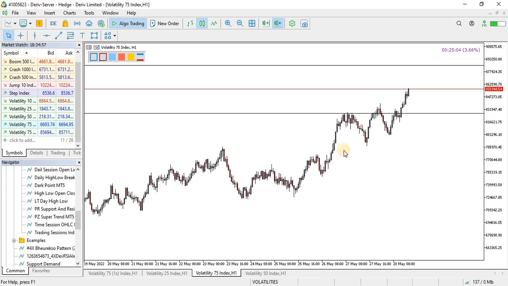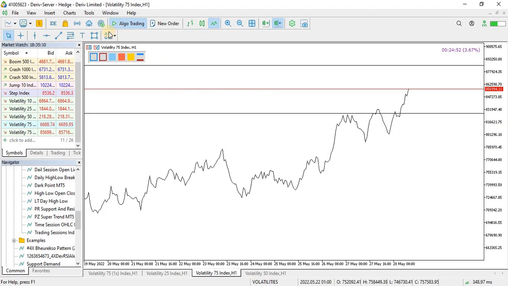So I tend to sometimes lose trades because either my trend line was too far or too close to the candle or something like that. What I noticed is that if I use the line graph and mark 3 points, because with the trend line it has to be touched. The trend line has to touch at least three points for it to be a strong trend line.